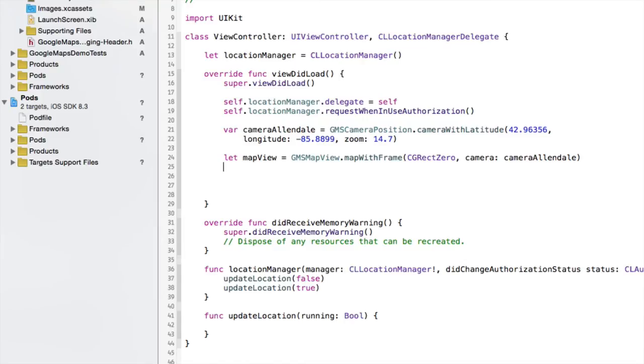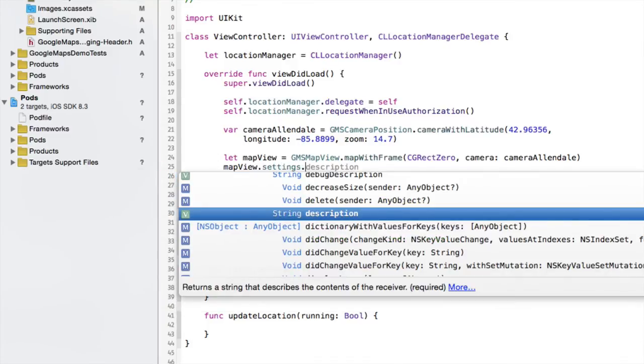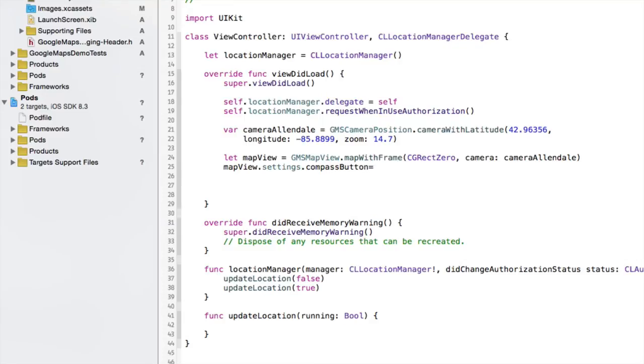So we could say something like map view.settings.compass button equals true, and that will turn that on. And there's a number of other things that we can play with.